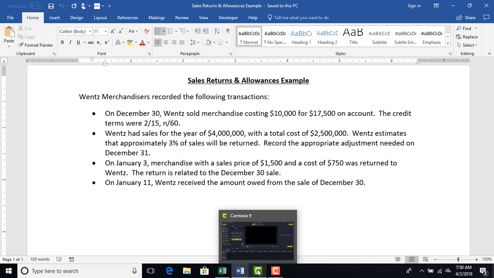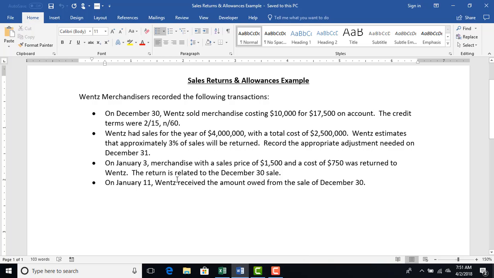They can't show revenue that's too high in this year and then reduce revenue next year based on returns that happened as a result of this year's revenue. So we have to make sure we're following actually 2 principles with this one. We have to follow the revenue recognition principle, and the matching principle. We have to make sure that we're matching the expenses and the revenues together in the same period, where those expenses help create that revenue.